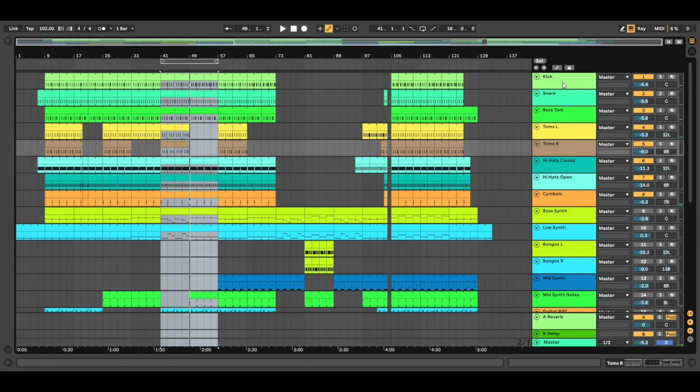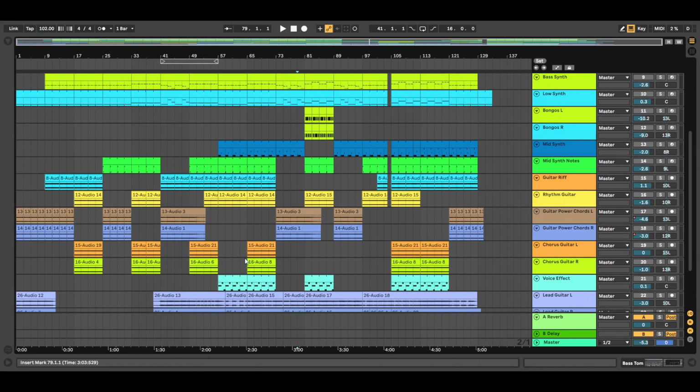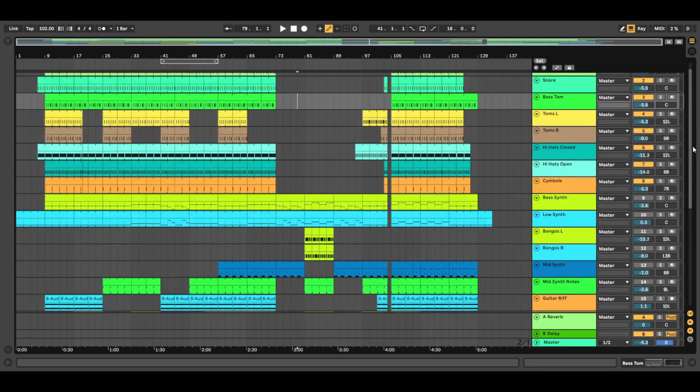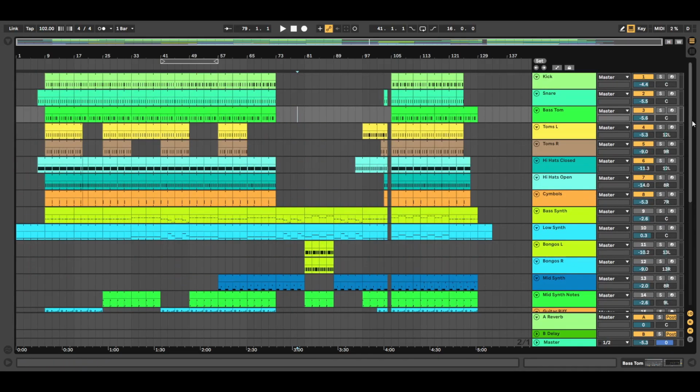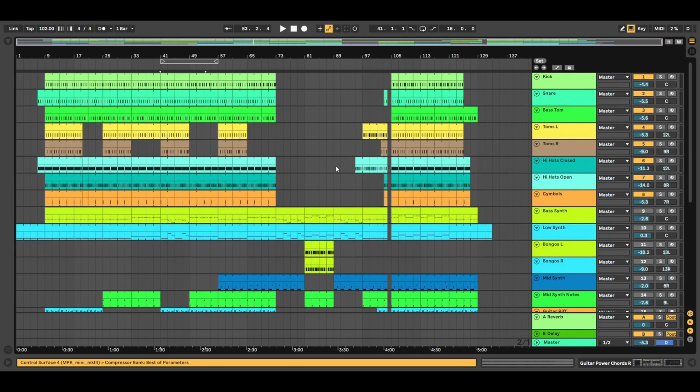Okay, yeah, so the kick's on that channel, the snare, the bass tom, left and right toms, closed hats, open hats, and cymbals. And as I explained in the previous video, I've not really followed a traditional rock structure. You've got these mini breaks going on down here with some guitar sections. But it really does reconcile in a more traditional chorus set of chords here, but essentially it's a rolling Led Zeppelin-y rock song.